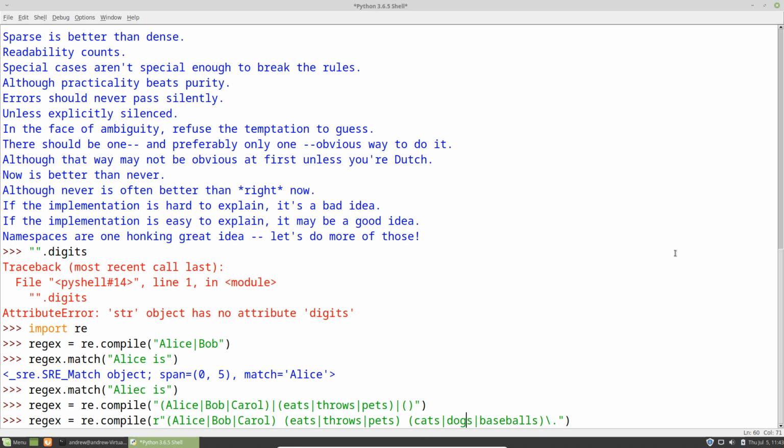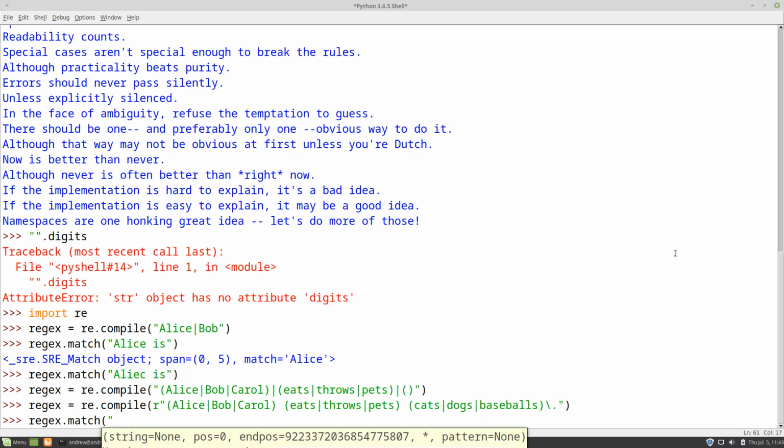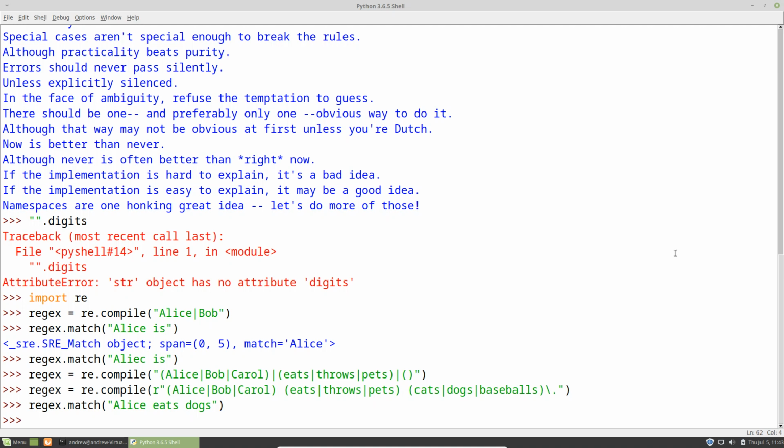So, eats, throws, and now regex.match. Alice eats dogs. Oh, yep. Didn't match because it doesn't have a period, right?